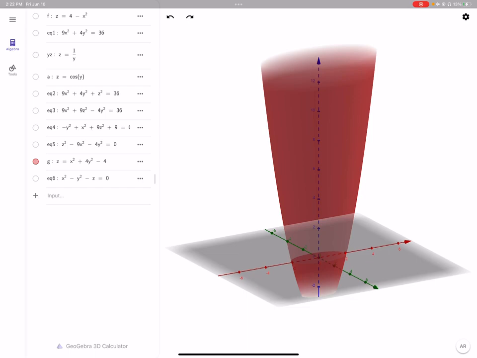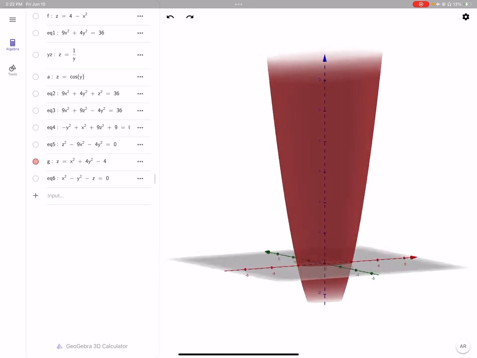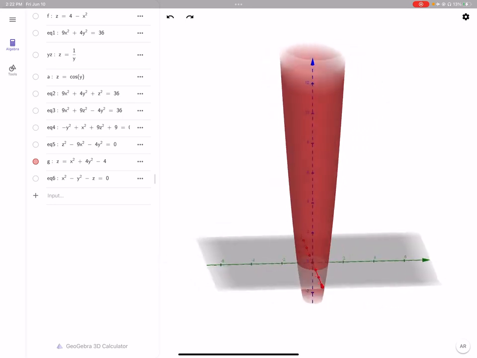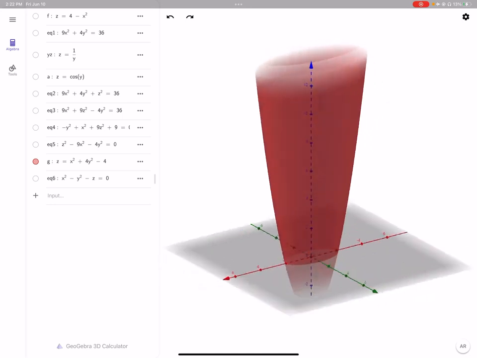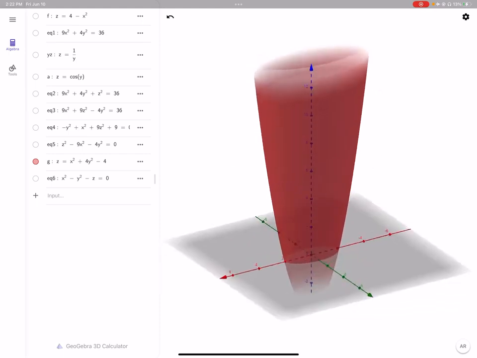So mess around with it, but you could see the general shape here. You can see how it's getting smaller as we go down. There's the parabola on one side, right? And I turn it another way, I'd get another parabola. So there we go. There's our paraboloid.